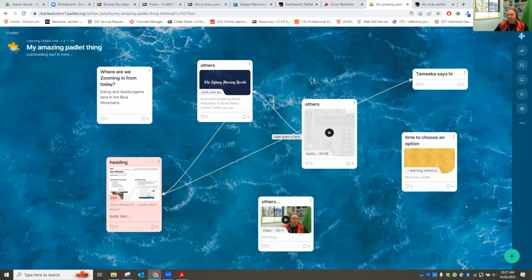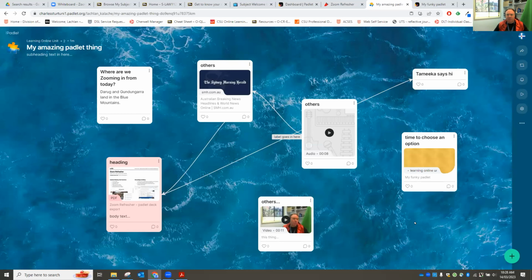Yeah, absolutely. And when we get into the sharing as well, we'll look at the embedding part, which just enhances that. It means that you're not looking for a file somewhere that you can load up. It can actually sit wherever you need it to be, and is dynamic in that you can update it continually if you need to, or involve others in updating it. So it really is the embodiment of that collaborative workspace concept if you need it to be.